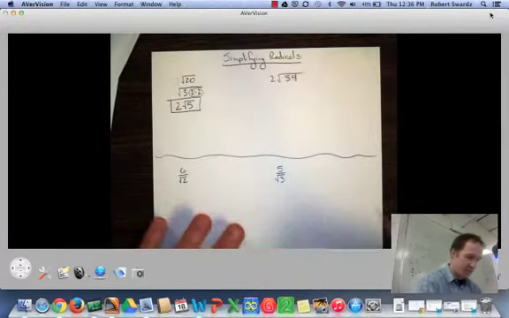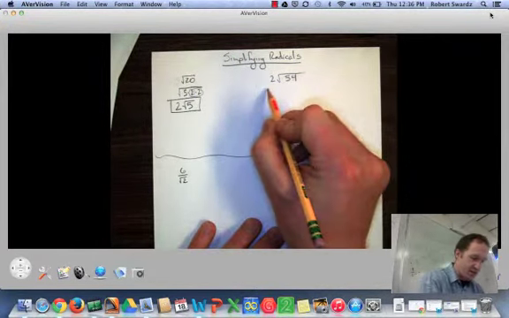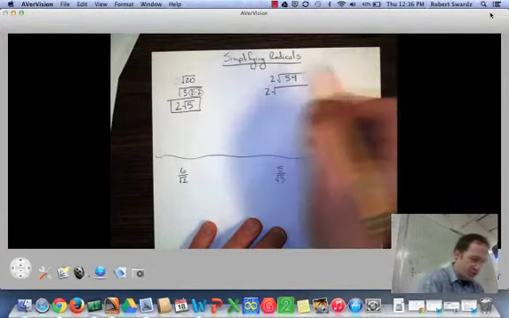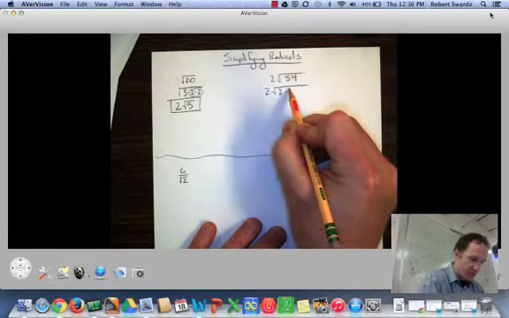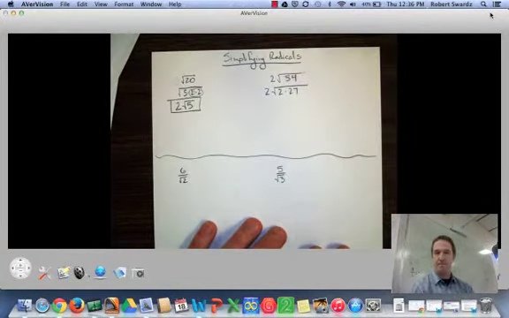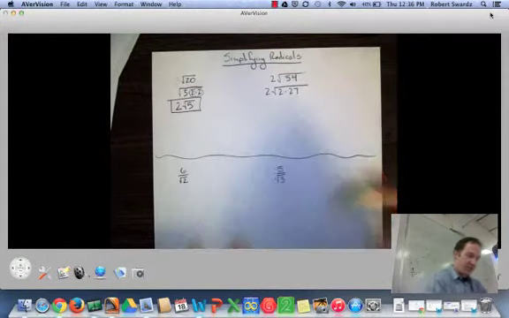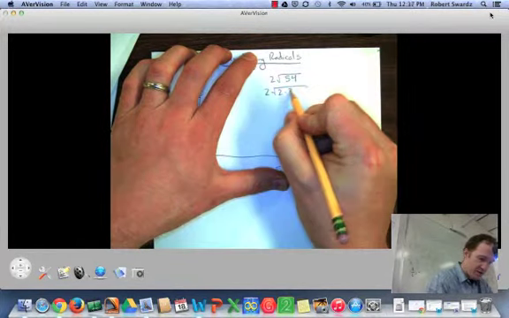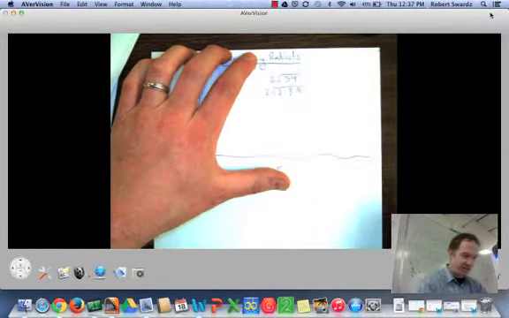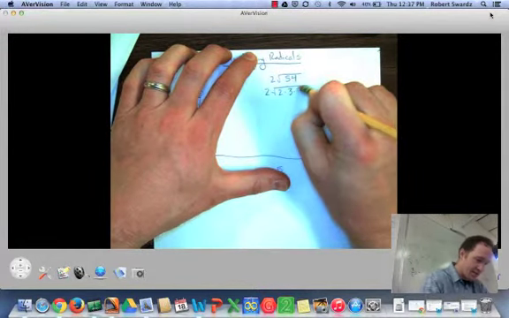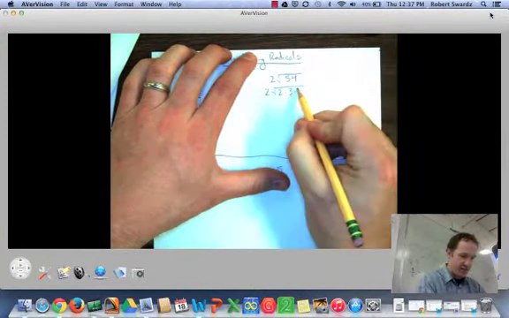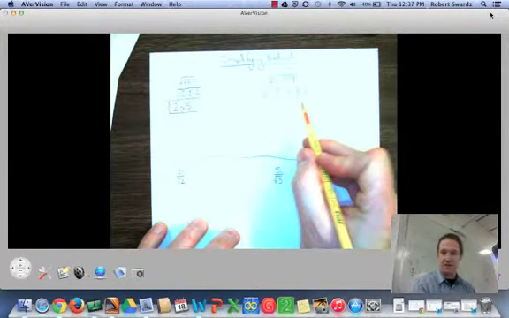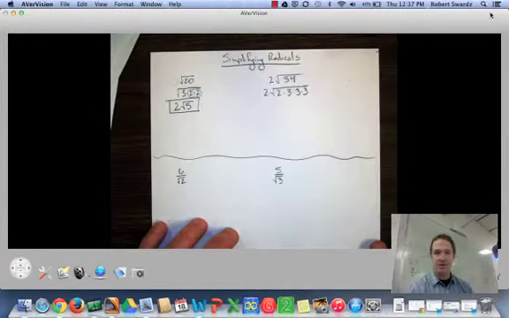Let's take a look at another one. And here we've got a 2 on the outside already. We're going to break down 54. Let's see, 2 goes into 54 27 times. 2 can't be broken down anymore. 27 can though. That's 9 times 3. 3 can't be broken down, but 9 can. So let's do that. 9 is 3 times 3. So 54 is 2 times 3 times 3 times 3. Broken it down as much as we can.